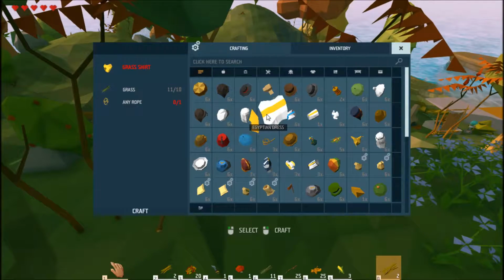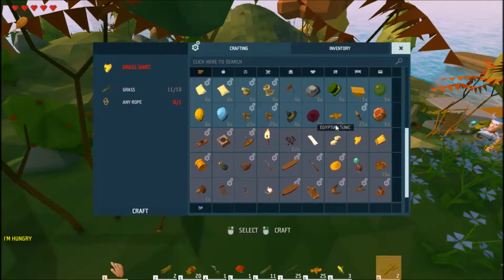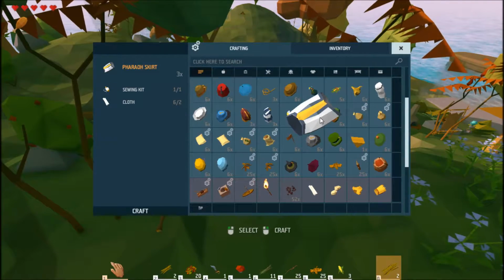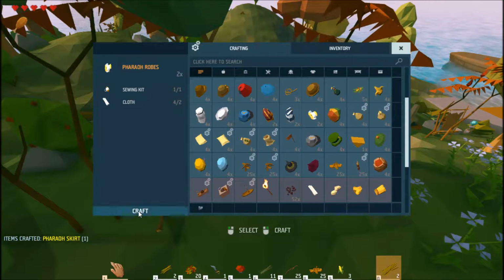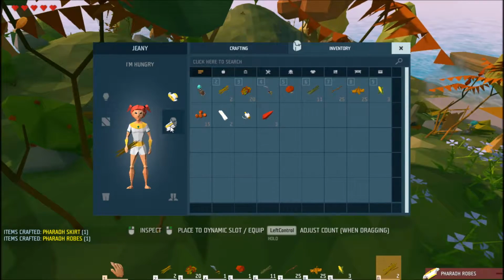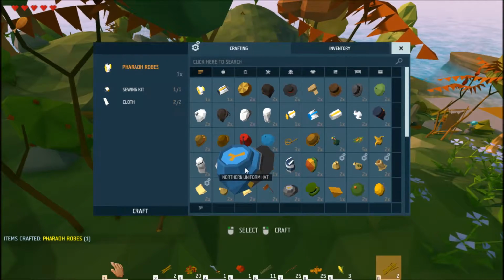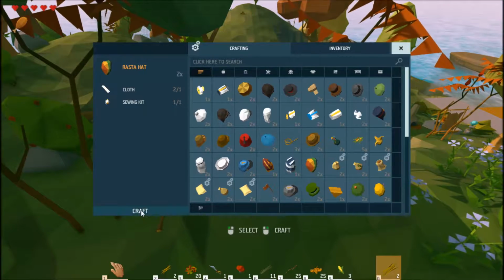Loincloth, Egyptian tunic. If you want something that takes some punches, I can make some armor as well. Pharaoh's robe, skirt. Do I really? Oh well, why not? Just making a skirt. Robes, right. Craft. Well, don't I look fancy? I don't want that. Can I make it? Yep, I can make it.